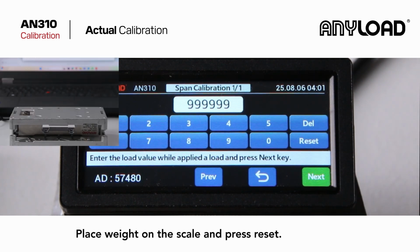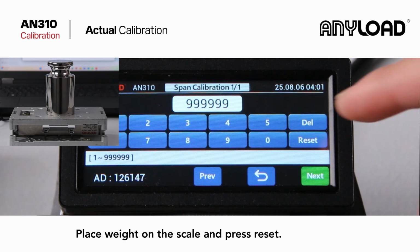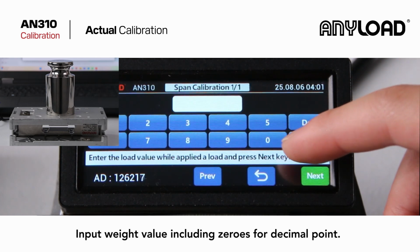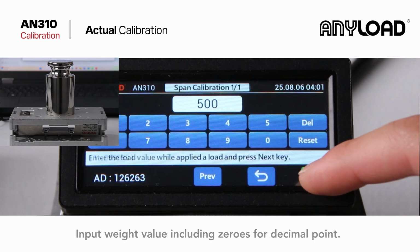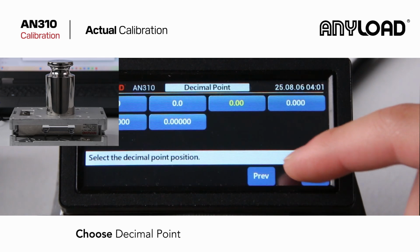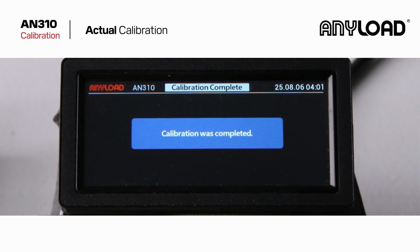Now place your calibration weight on the scale and press Reset. Enter the exact weight value, including trailing zeros, until you reach your decimal point. Choose your decimal point. Press Save to complete the calibration.